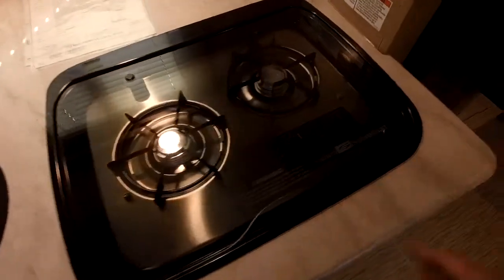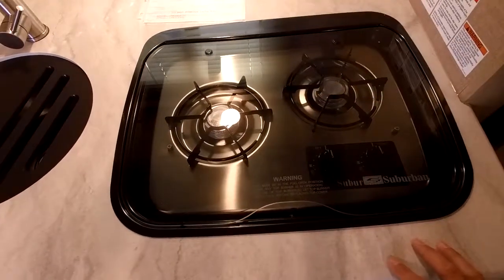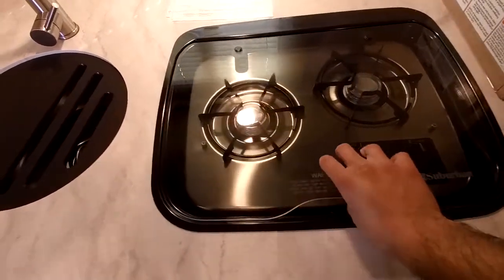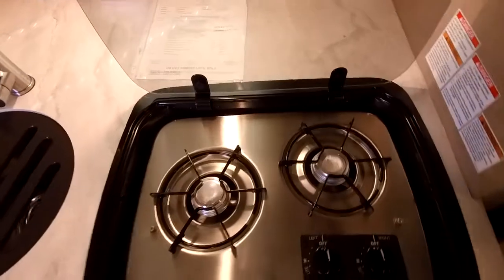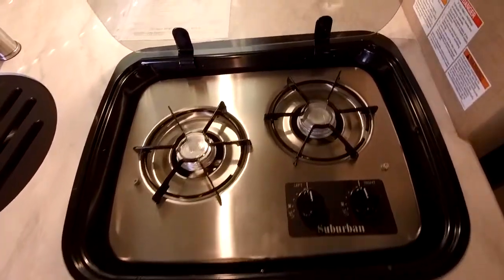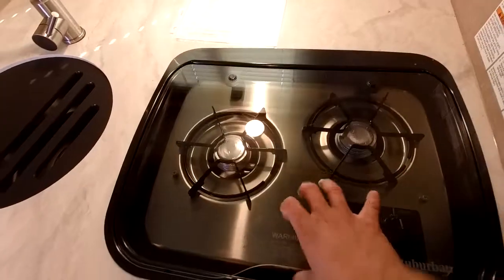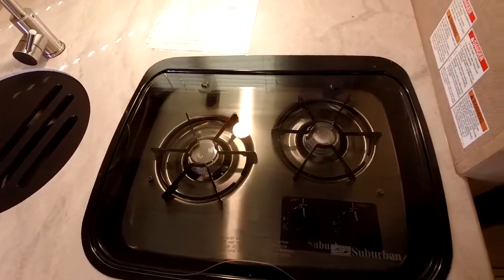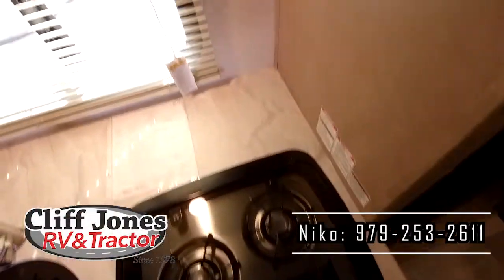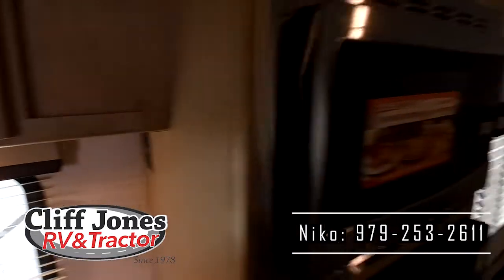Now, great thing about the R-Pods on the newer models, on the older models, what they had was the stovetop 2-burner on top of the counter, but they got smart and recessed it. This will act as a backsplash to help keep any spaghetti sauce or anything from flying everywhere. These do have igniters, so it's really easy to use, and that just gives you extra prep space whenever you're making food ready. You do also have 2 power connections right there for a blender, coffee maker, whatever you need.